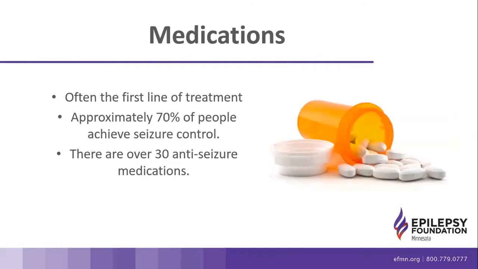So the main treatment option for most conditions in the country or in the world is medication. It's not any different for epilepsy. So the first line of treatment is medication. And we know that when a person tries medication, about 70% of the people with epilepsy will get seizure control. Doesn't mean the first medication, but it means through medication trials, 70% of the population that has epilepsy will get control through seizure medication.